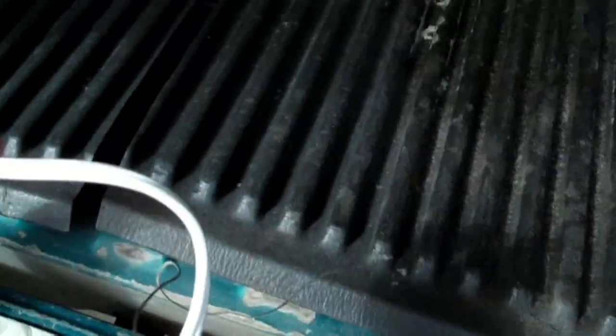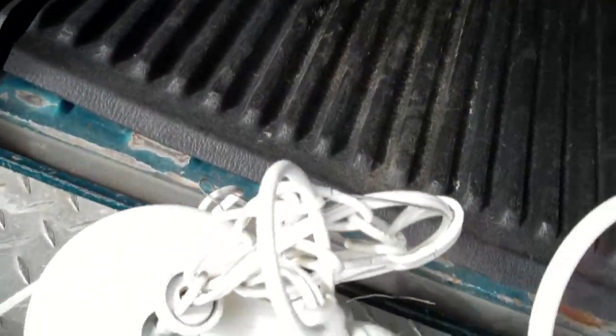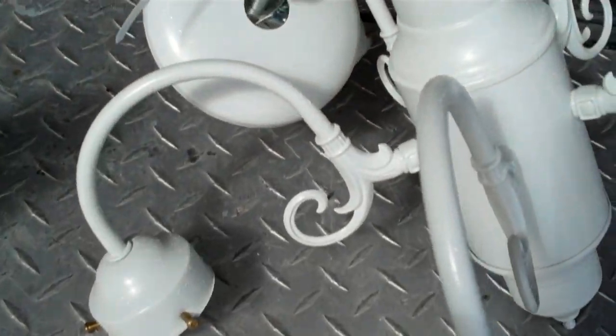Okay, well I've got the lamp out. It's got two wire hookups and one ground hookup. Real simple to unhook. Make sure you have your breaker turned off and your light switch turned off.